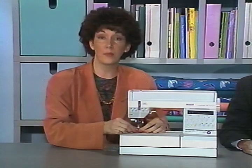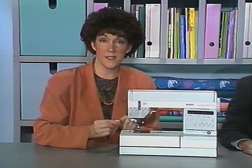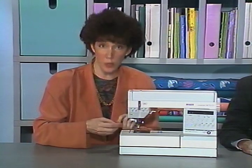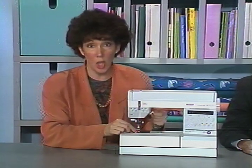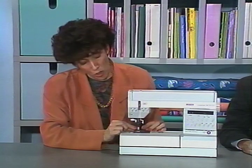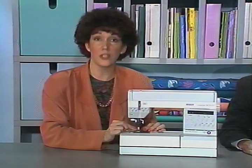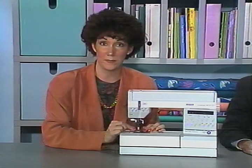First, remove the foot by pressing on the toe. The zipper foot has 3 projections in the back, and those must be in the back when you attach the foot. Simply place it left or right of the presser bar and lower the presser bar over the foot. The foot will then snap into place. Notice the needle is too far from the edge to sew in a zipper. The solution is to use program 01.